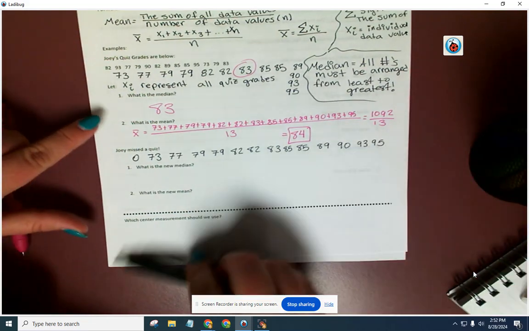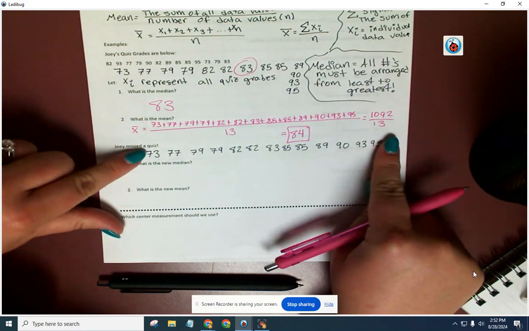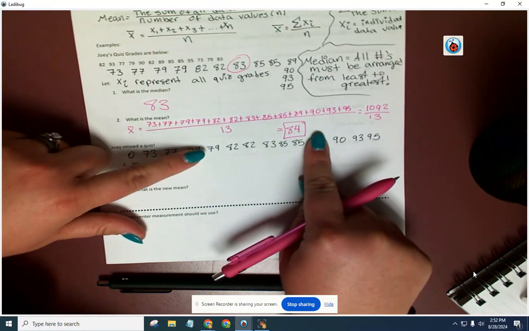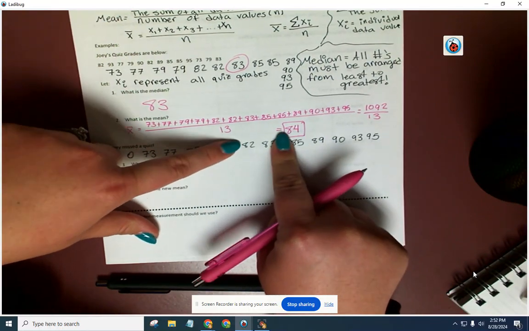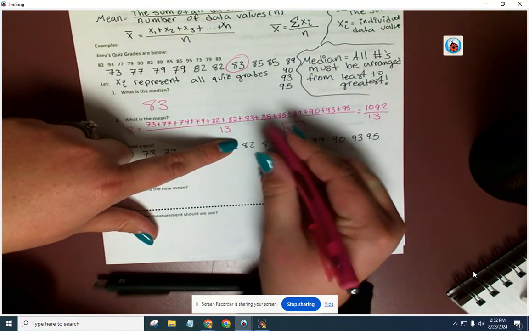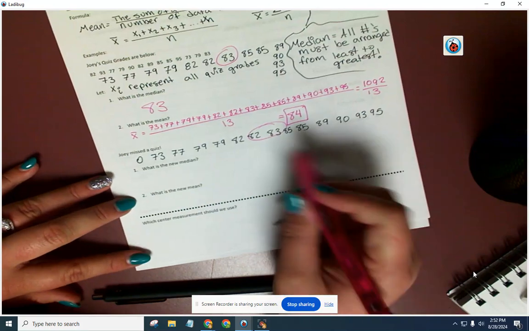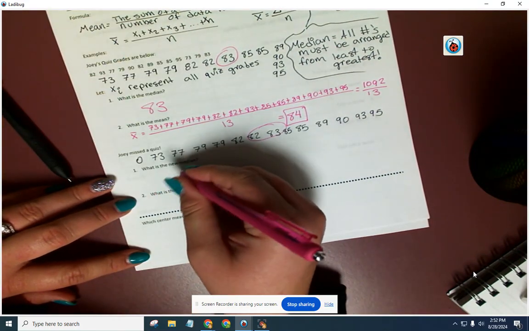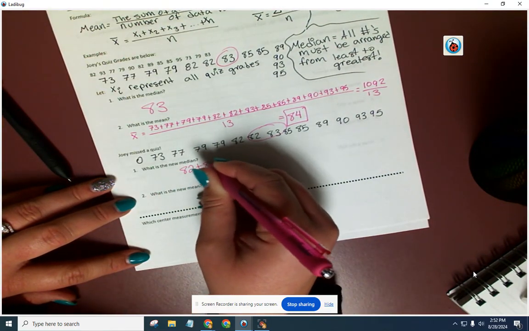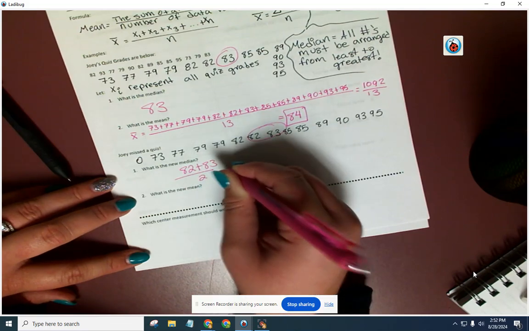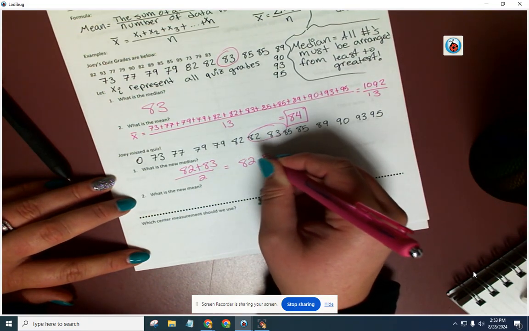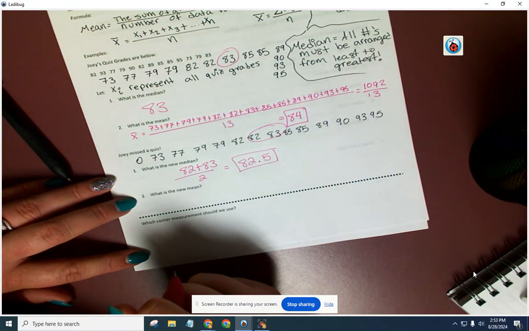Okay, now we're going to try to find the middle number for the median. Working in from the outside, oh no, there are two middle numbers, 82 and 83. Because there are two middle numbers, we need to find the average of those two. So we do 82 plus 83 divided by 2. Really what that's doing is finding the number directly in between them, and that is 82.5.